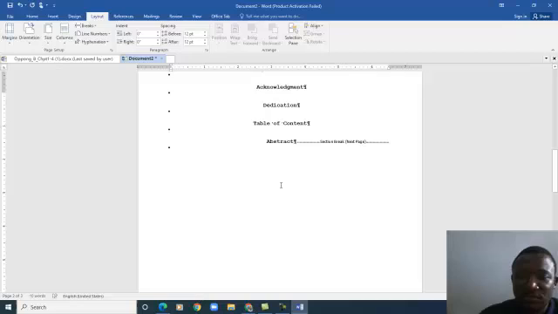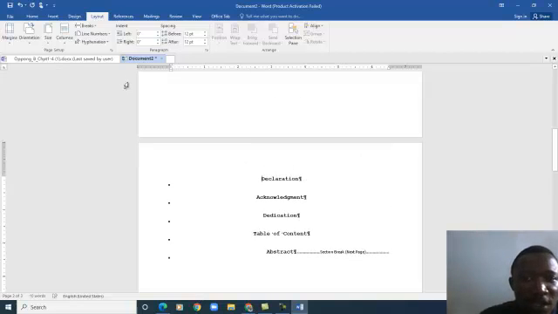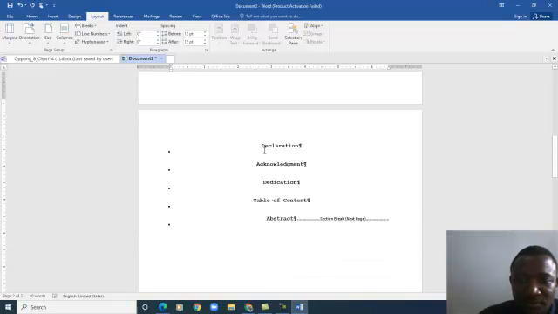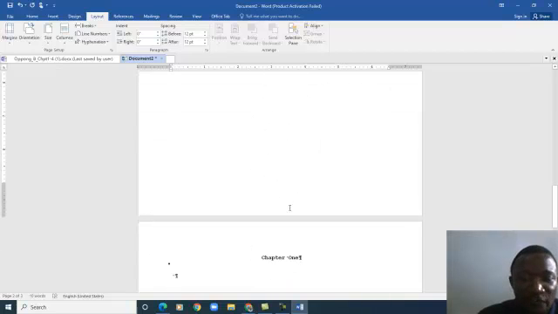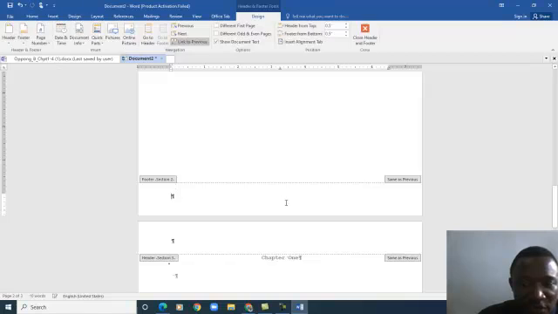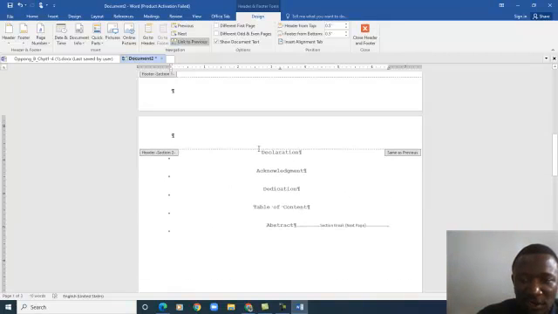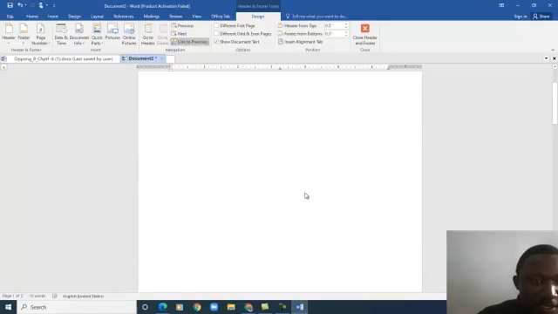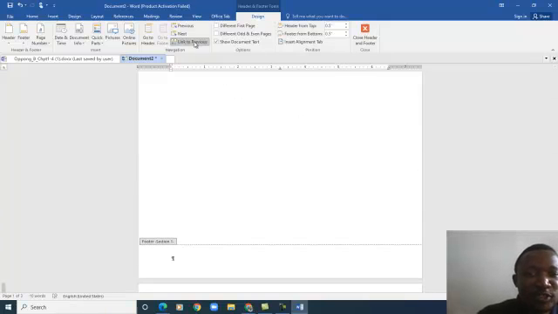Now let me go and then work on the page numbers. So it's going to be a footer, so I'll double click in the footer area. You have your space there. Now this section, the entire of these headers are going to be using Roman numerals. The cover page has no page number, so what we have to do is to unlink.